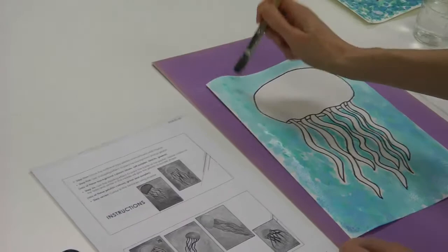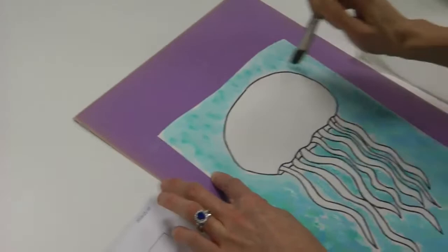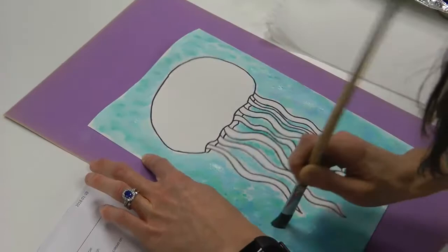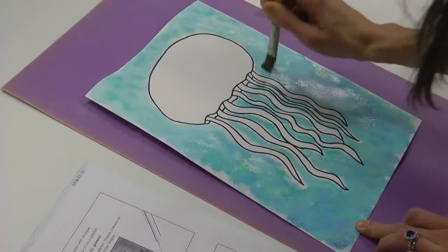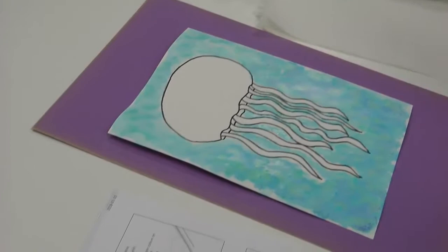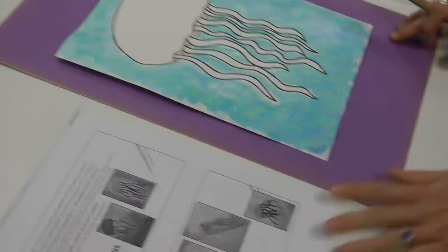Just a little bit of green up here, so it looks like something. What do you think? Pretty good? Mm-hmm. All right, let's perhaps pause the video looking at this guy so you guys can all create your wonderful backgrounds for your jellyfish.